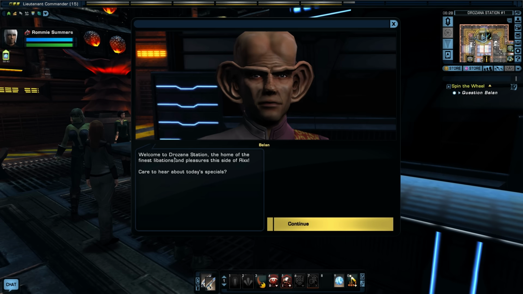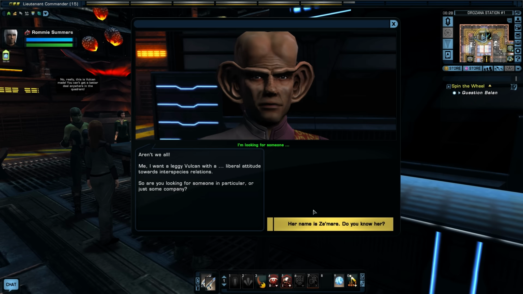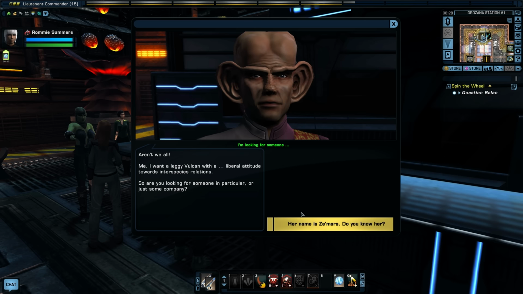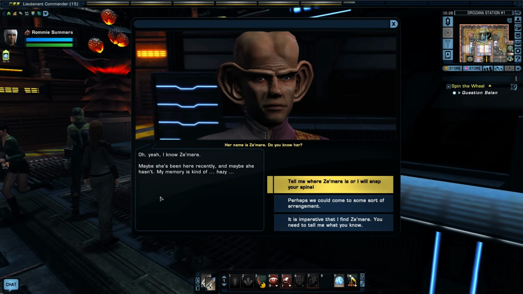Welcome to Drozana, the home of the finest libations and pleasures this side of Rix. Care to hear about today's specials? No, actually, I'm looking for someone. Aren't we all? Me, I want a leggy Vulcan with a liberal attitude towards interspecies relations. So are you looking for someone in particular or just some company? Her name is Zamara. Do you know her? Oh yeah, I know Zamara. Maybe she's been here recently and maybe she hasn't. My memory's kind of hazy.